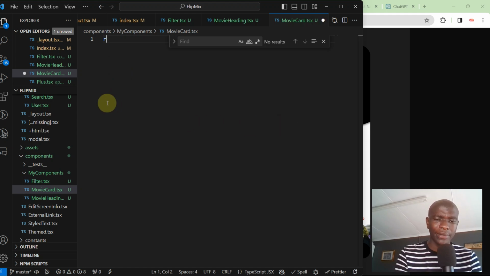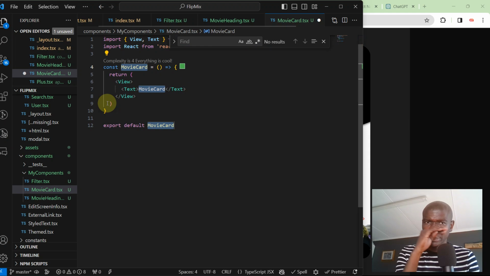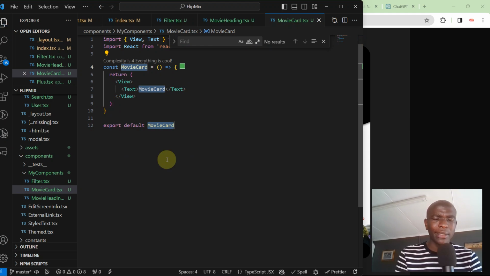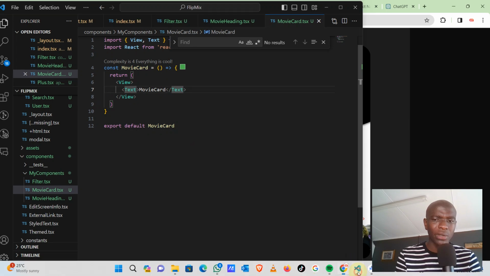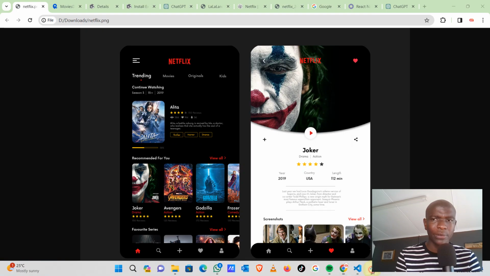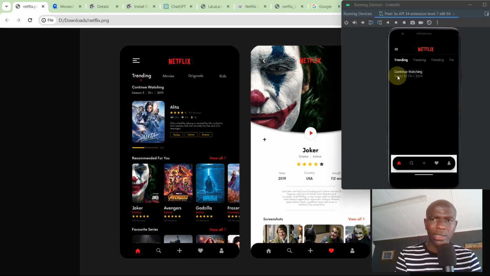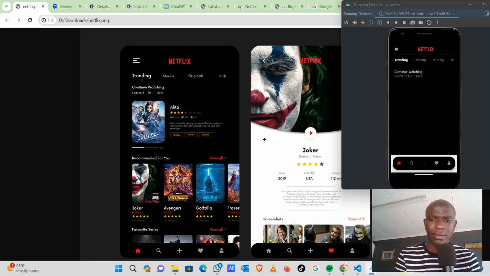Okay, so RNFE, this is a movie card. What can we copy from this one? I think we can copy this as it is. We've got the grayish thing there.